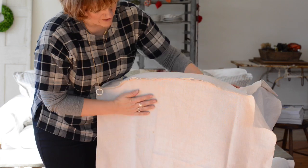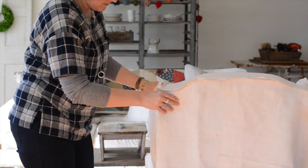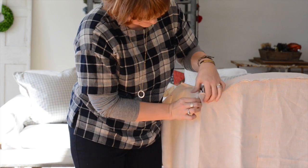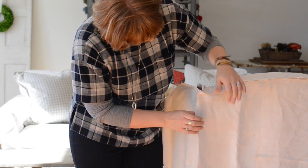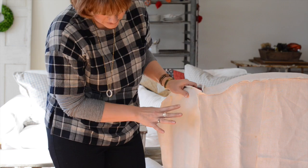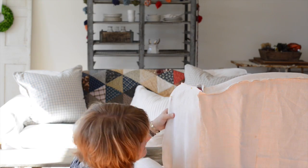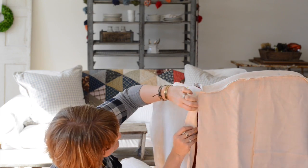So I'm going to fit now all of this back on, and I'm going to pin the sides next. These are the wings. And I've got them pinned to the chair just so they stay in place. And then I'm going to start pinning this wing here.